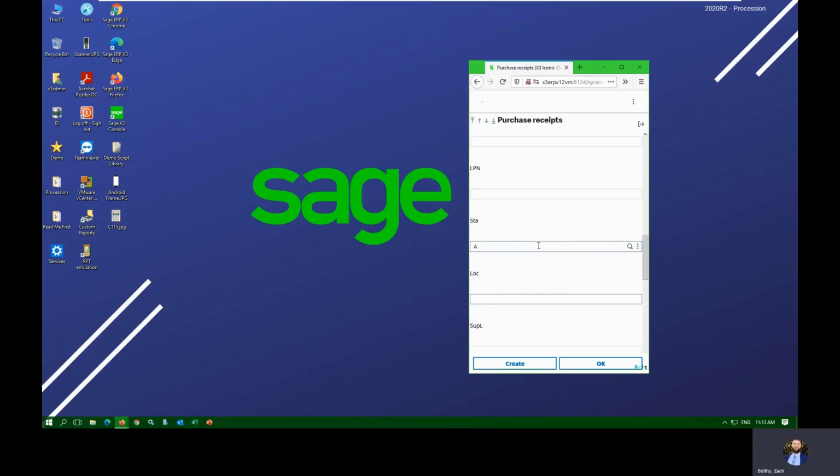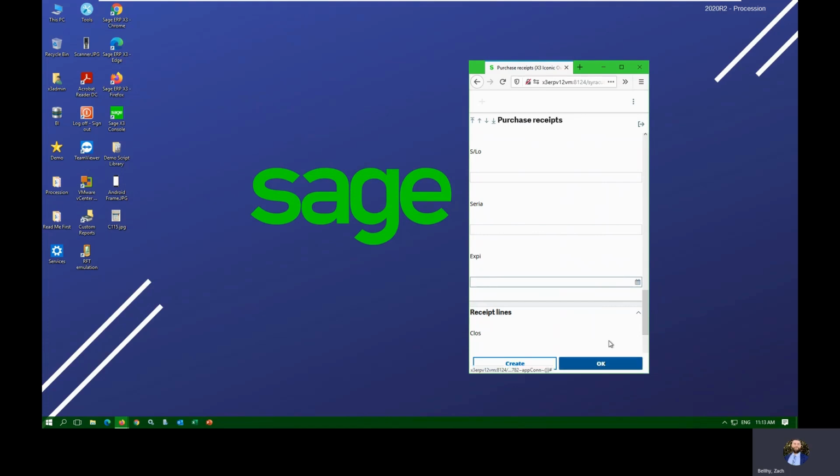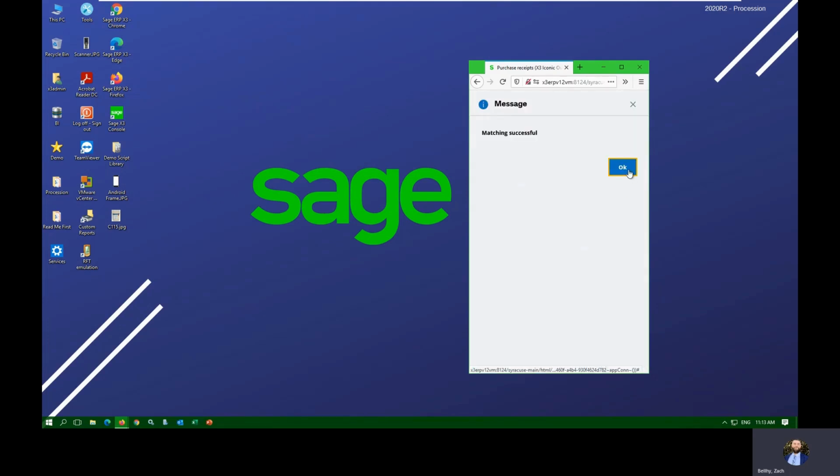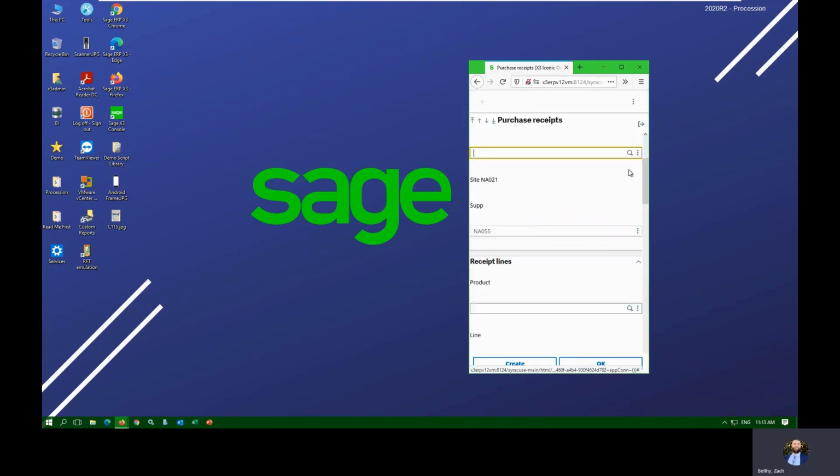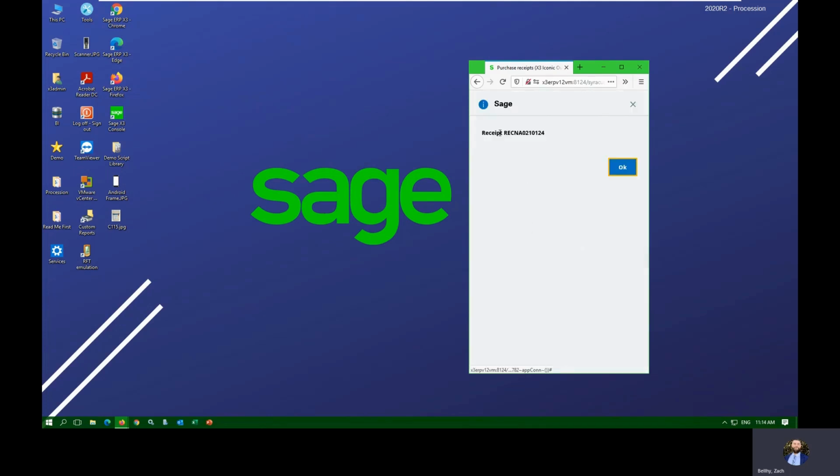It's available inventory. We can see that it's defaulting in the default location that this is going to be put away in. If we need to capture any lot information or expiration date information, we can capture that here as well. So we've got all of the data entered, and you saw I just took 2 quick scans there. We've got all of the data entered that's required. We can tap on OK. We've done our 3-way match successfully, or in this case, just our 2-way match back to the PO, and we can go ahead and create that receipt.